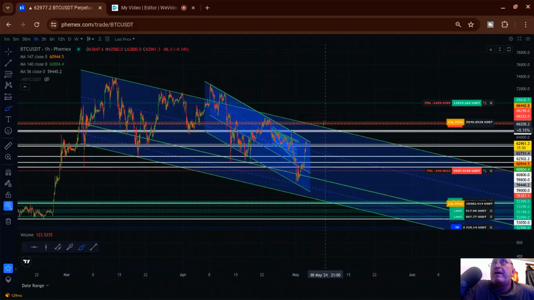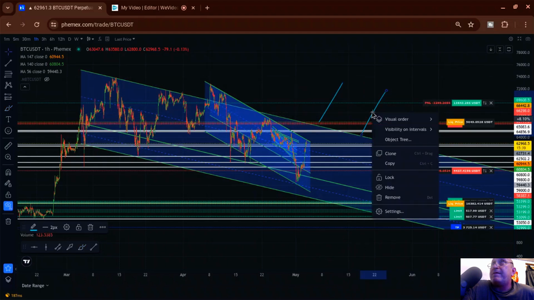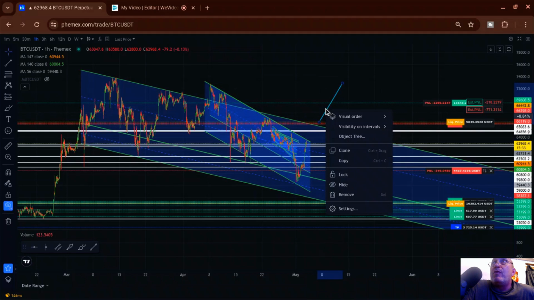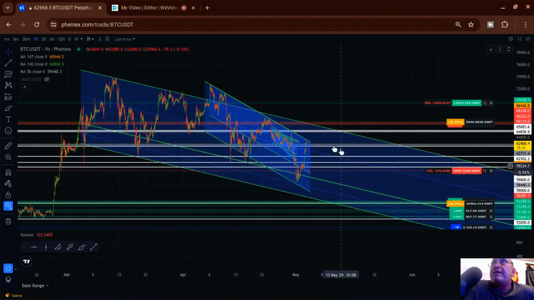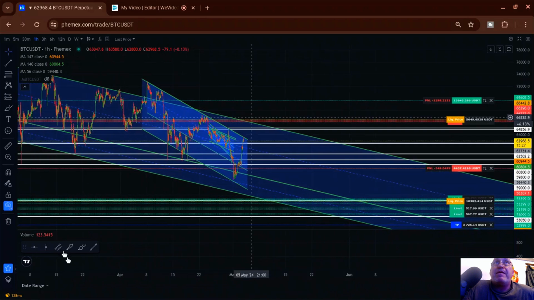Whether it's here, right here, or down here, that's later to the right. That's going to happen because I do believe in the grand scheme of things we are stuck in a bull flag continuation pattern. But I don't know if it's ready to do it yet. But if I had to guess, I would think that we're just stuck in here.